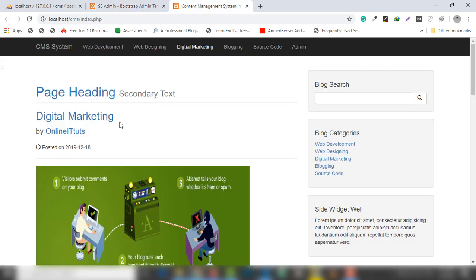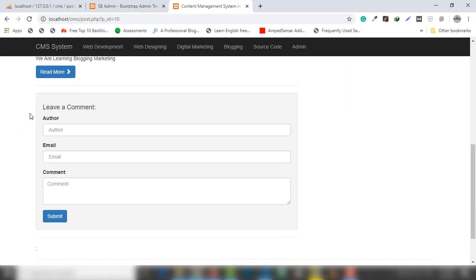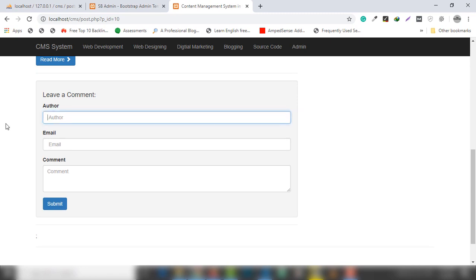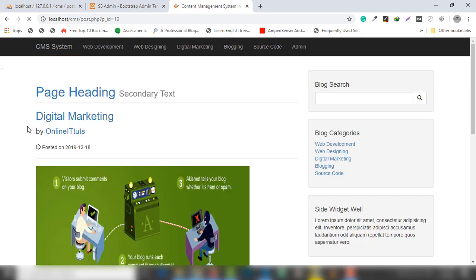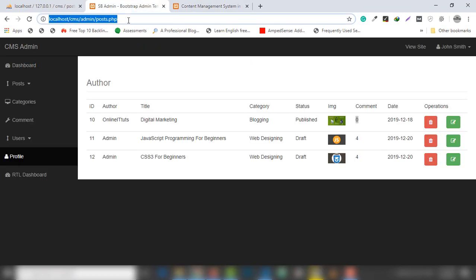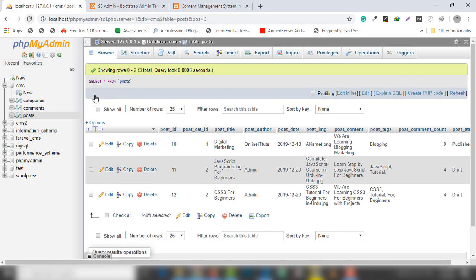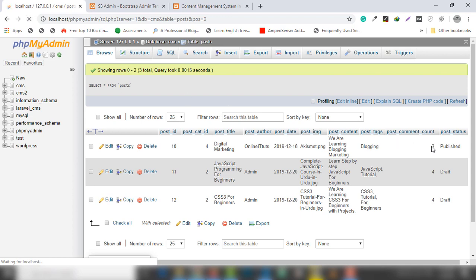Default value is 0, right? I open first one post and I'm going to use admin at OnlineITtuts.com something, hit enter, right? As you can see, right? Let's check it now in the database, right?